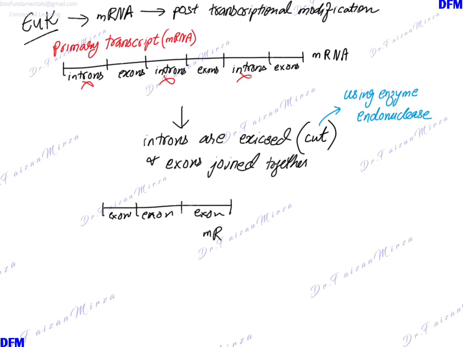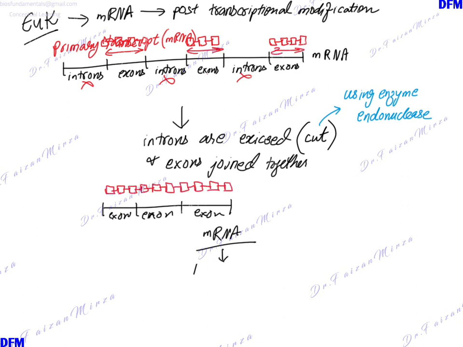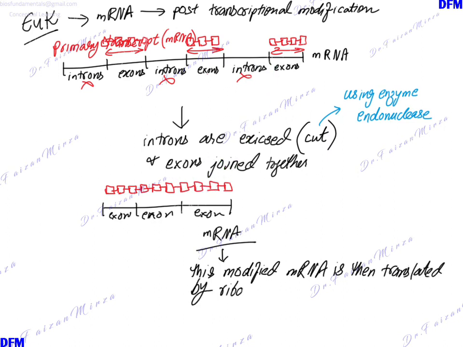You can see that the introns have been removed from here, and this is the final mRNA which is produced. If you compare the length of this mRNA, we see that it is way shorter than it was in the older condition. So this was a larger mRNA, this is a smaller mRNA, and this smaller mRNA is there because it has exons only, and it is these exons that will be translated into amino acids. For every codon in the exon, you will have an amino acid brought by the tRNA on the ribosome once translation is occurring.